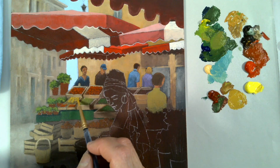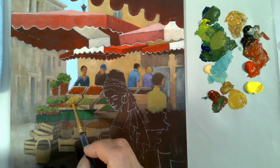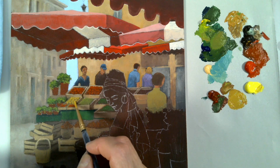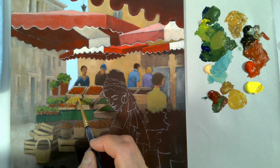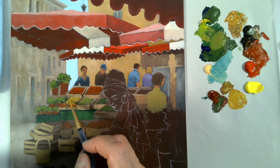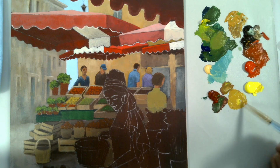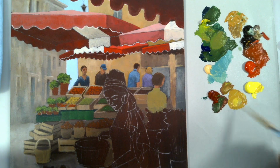But not too strong. Don't put too much strong cadmium yellow light, because these are warm colors. They come forward if you put too much. We still want them to be in the back, but we're just putting a hint of color in the back, a hint of something.